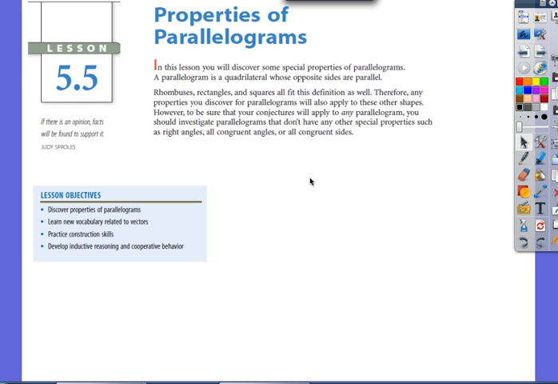And a big thing you need to know here, we practice on the board the activity that we're going to do every day, where you have to put the shape underneath what is true about it. And the key thing to know here is that anything that's true about parallelograms is also true about rhombuses, rectangles, and squares, because rhombuses, rectangles, and squares are parallelograms. So anything we learn about parallelograms is applied to rhombuses, rectangles, and squares. And that's important to know.